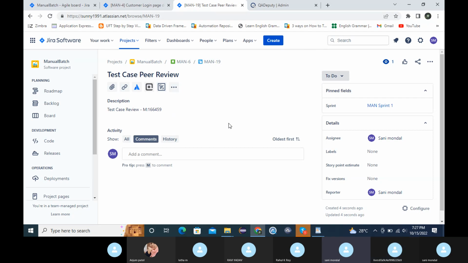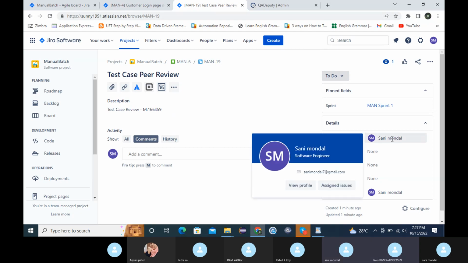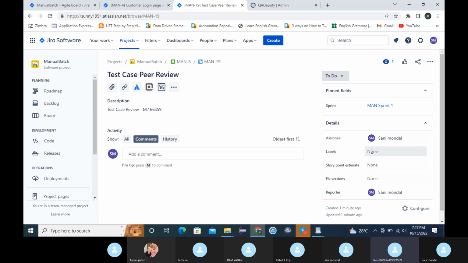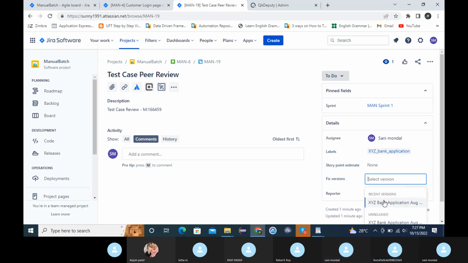So assign this task to that person. Here you have to assign the name of the person who will review your test case. You will add your label and your version.